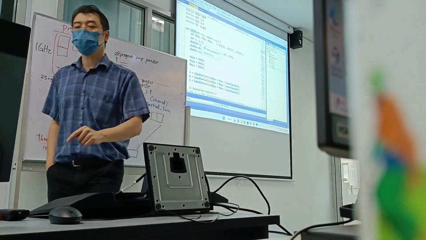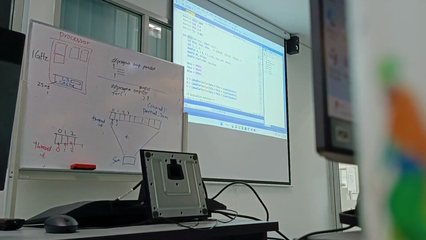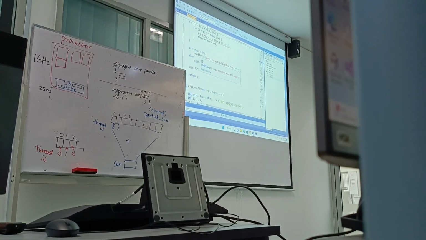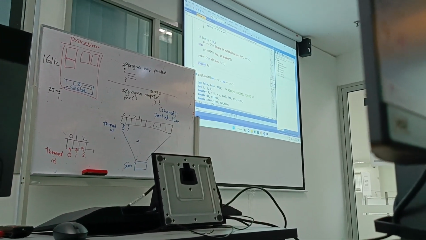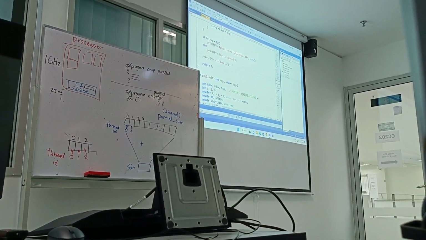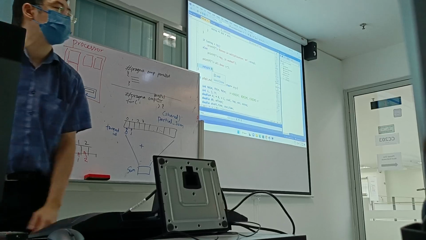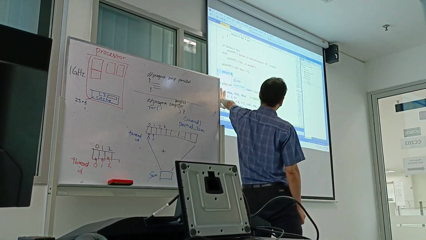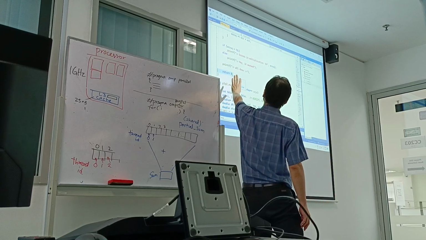Okay, that's the first change. The second change is to go down here, because here it returns an integer. Go down here and add this, return 0. Otherwise we generate an error. Return 0. Okay. This one you don't need to do. This one you are supposed to do.